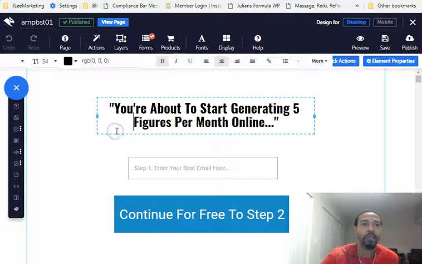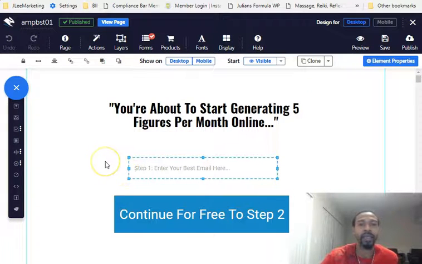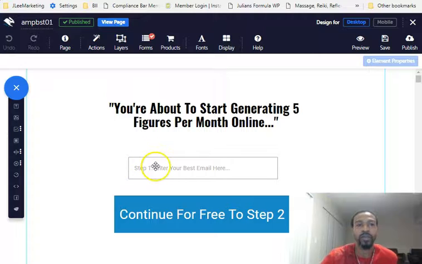And of course, notice why I'm not collecting the name, and there's a reason for that. It is proven, I've done it myself already, so don't even bother: if you ask for more information, your opt-in ratio drops off. If it's just email alone, it'll always beat name and that type of thing. Of course, it depends on the industry you're in. You may want to collect the name, and you're just going to expect to get a lower opt-in ratio. And there are some industries where even with the name, it could be higher. This really just depends. But generally, the more information someone has to put in, the lower the opt-in ratio will be. The less information, the easier it is.